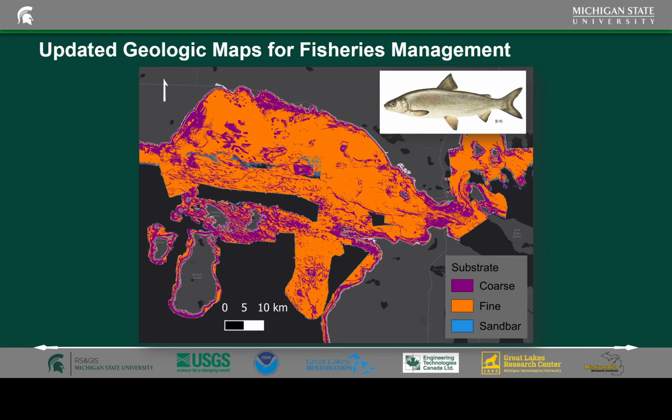And then more importantly, we can start to get a sense for how the geologic substrate varies across this area, and how that can affect lake whitefish habitat and recruitment as well as other species. So it's really important that we have a more refined understanding of what the geologic substrates are in different regions for species-specific management, and we can do this more efficiently now.